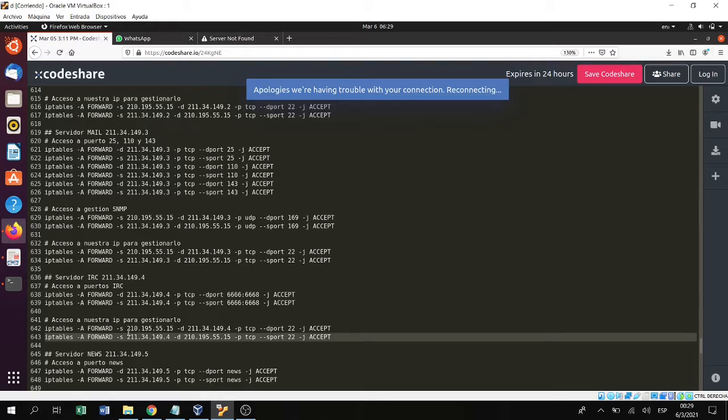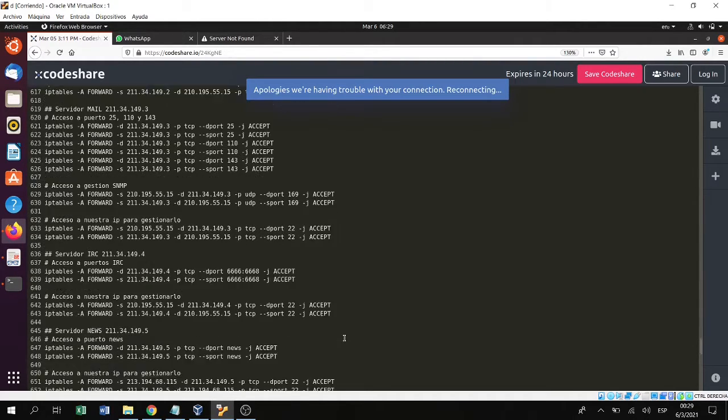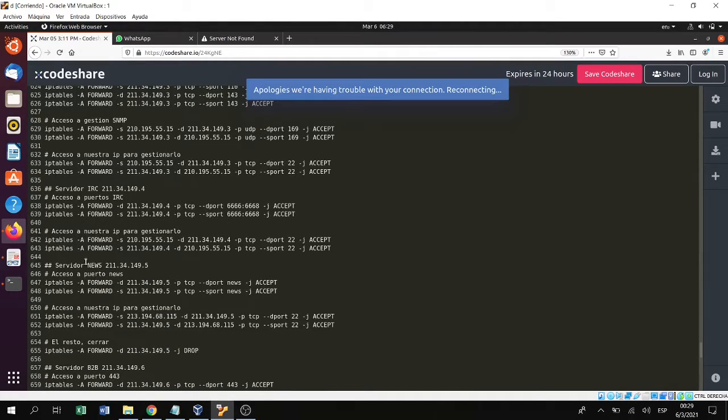Access to our IP to manage it. Here we have the news server with this direction, and also the access to the ports of news server, and the access to our IP to manage it.